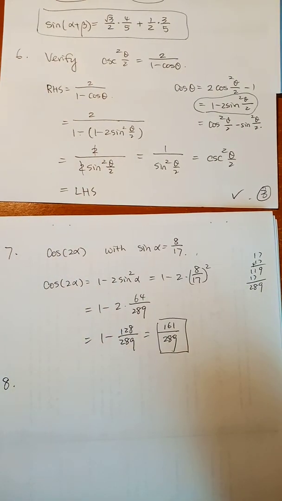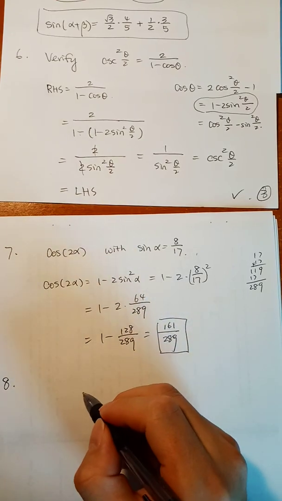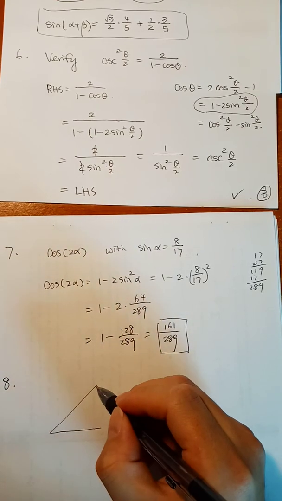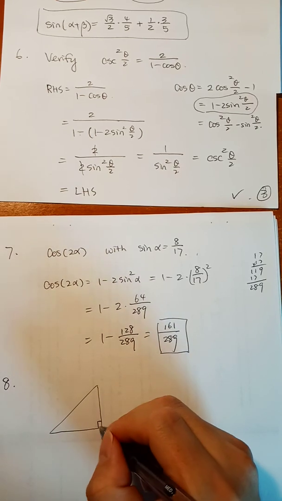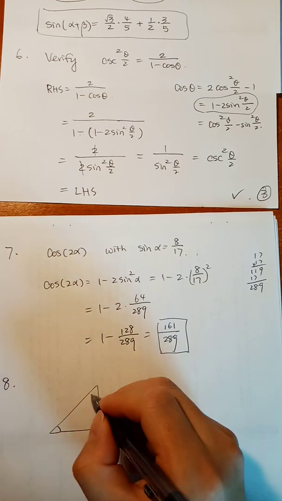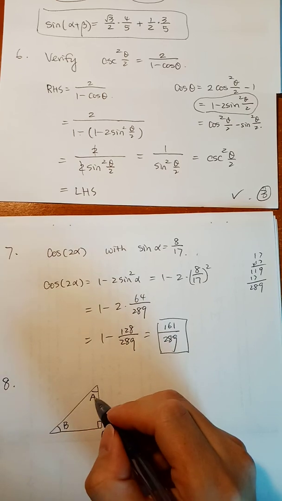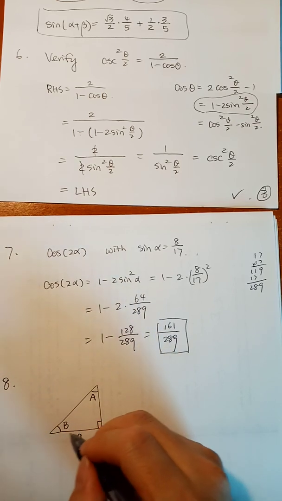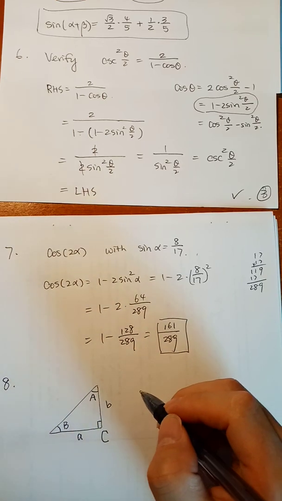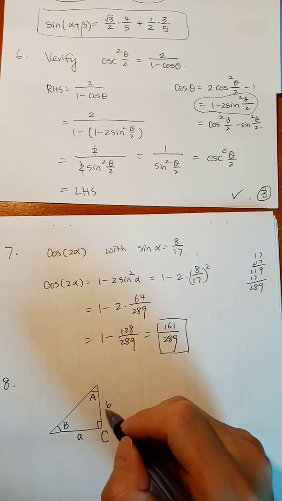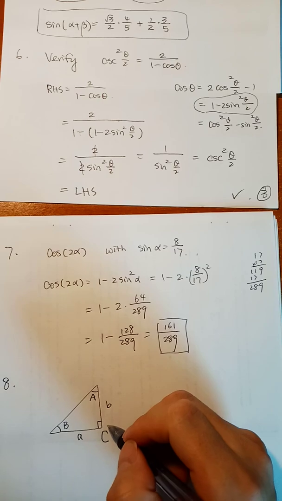Problem 8. In the right triangle, we have the angle 20 degrees, side b. This is a pattern, or this is the rule. Whenever we draw the right triangle, C is always 90 degrees. A and B are the acute angles. When you have angle A, the facing side is little a. When you have angle B, the facing side is little b. This is the pattern, always. In the exam, I will also show this picture. We will have different values, of course.